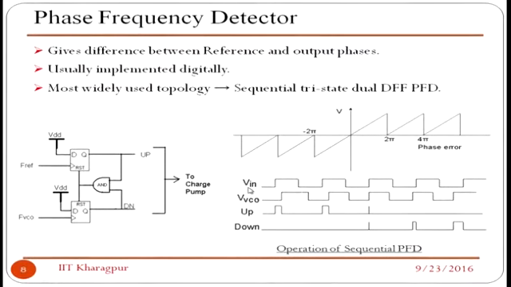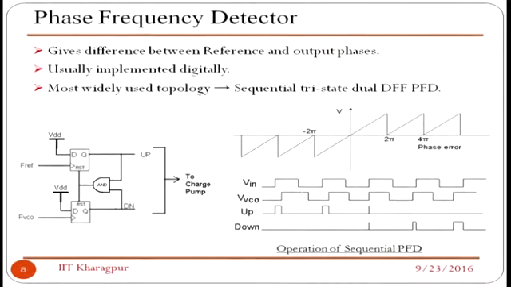What the total phase can offer is 0 to 2 pi. So if the difference is 2 pi, then accordingly the voltage is the integration of I dt from 0 to T, which will be the total charge on the capacitor. So it will ramp up to this. This is for I up and this is for I down. In this case you will have the control voltage which is fed to the VCO. So this is the V in and the VCO, and this is the up and down current, and finally when they are locked, we will find this is going to be almost 0. But there is a big issue: there is a dead zone.